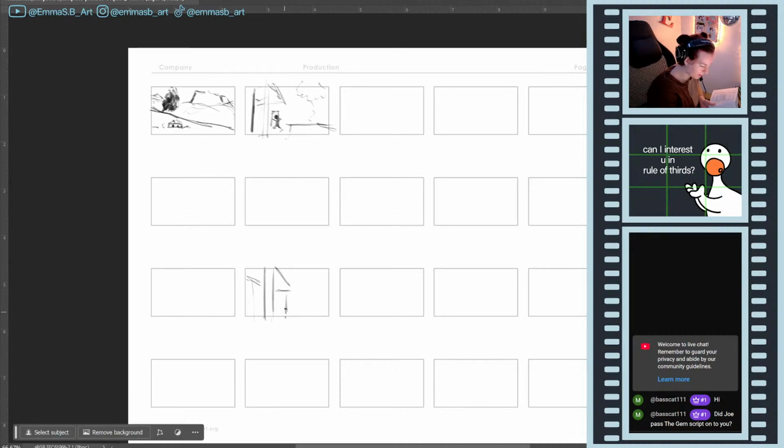So if I need two... Wait, I need to draw this one. I'll need two panels ahead of it. I'm just going to draw these in because I don't want to have that big of a space in between. So I think what I'm going to do is draw... Here's Sophie. We're going to make her a stick person again.